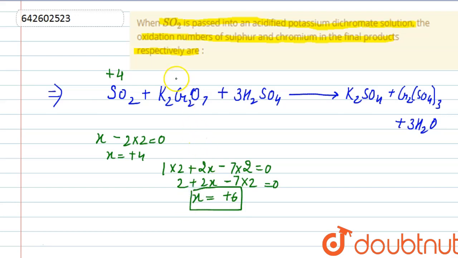Now, Cr is in plus 6. Now this SO2 gets oxidized to SO4 2 negative. Here let's see the value of oxidation state of sulfur - it is 2 that is of potassium plus x minus 8, so it will be 2 minus 8 minus 6, it will be plus 6.